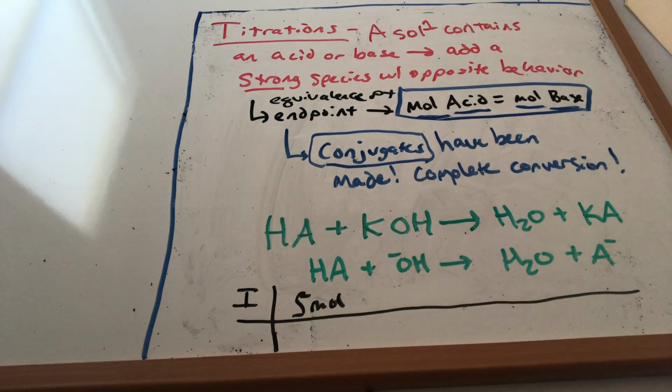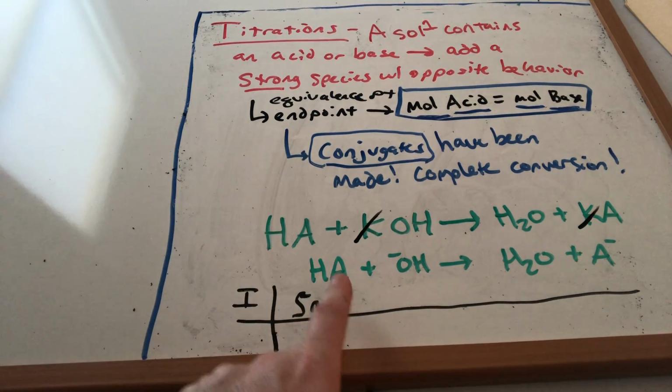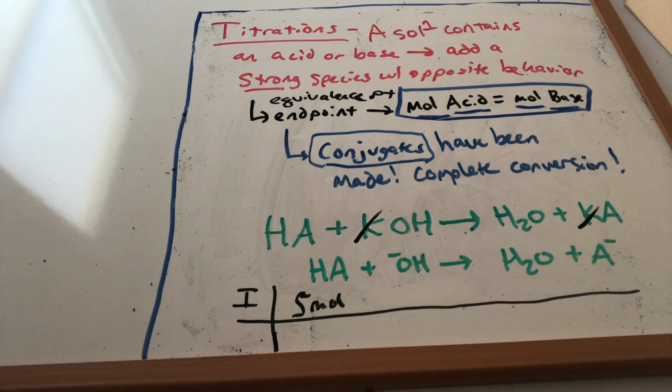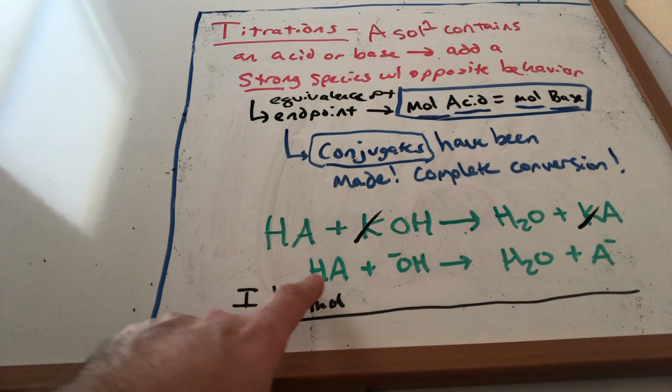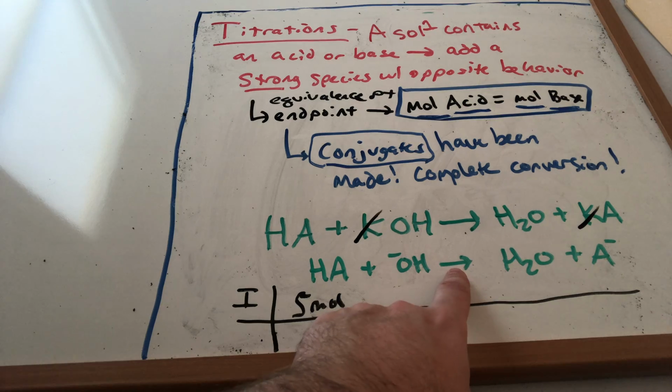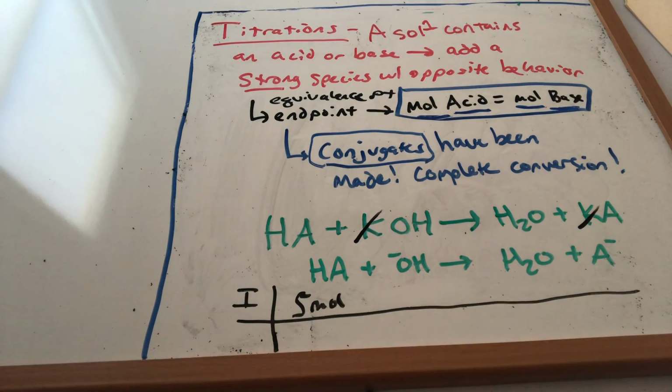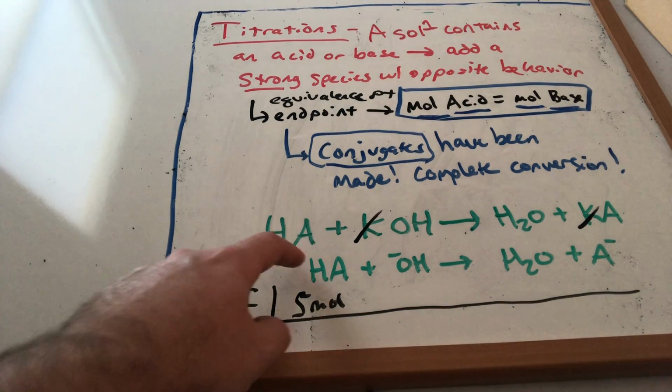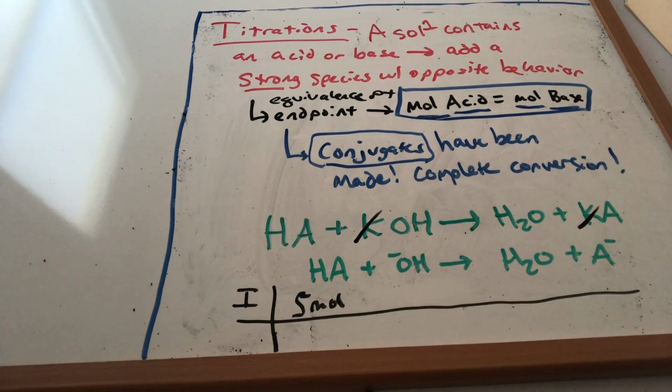All right? Now, we know from our arguments this semester that these K's don't really have an effect on pH. They're just spectator ions. So maybe it's best to think about it as, if I'm really adding KOH, what am I really dumping in there? OH minus. That's the active participant in the chemistry of your solutions. So really it looks like HA plus OH minus. The OH minus grabs this H. This is a super strong base, so it goes just in one direction completely to that side. We get water, and we get the conjugate. HA we started with, here's the conjugate base.